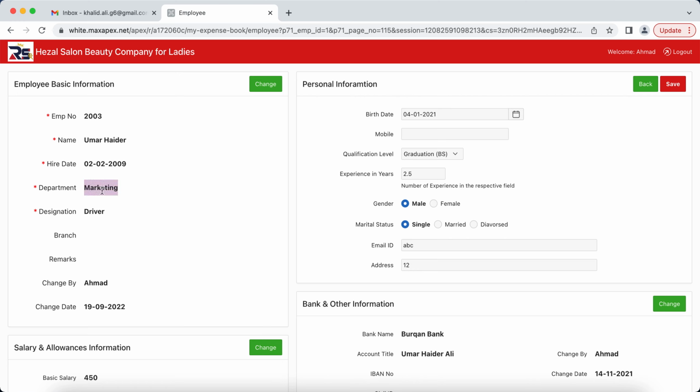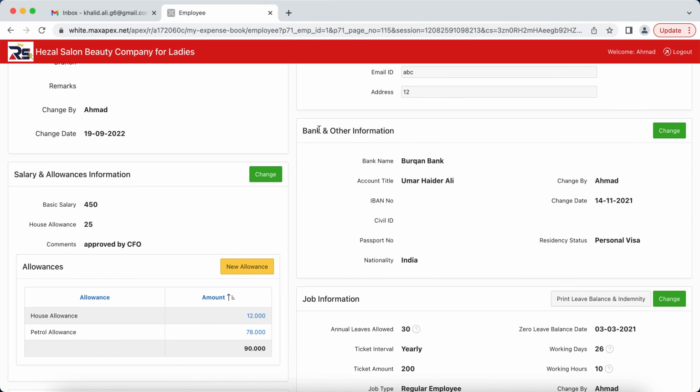As you can see, you cannot simply change the information and save. No, the system keeps track of each and every change. If you want to change the information, you need to click on this change button. I'll explain you. So this is the information which is open to change. If for example you want to change marital status, experience level, how much experience the employee has, and what is the education level the employee has. The good thing about the software is, I will let you know, that all the lists you see in the system, you can add elements to the list at any time using the setup information. I'll explain you in this video.